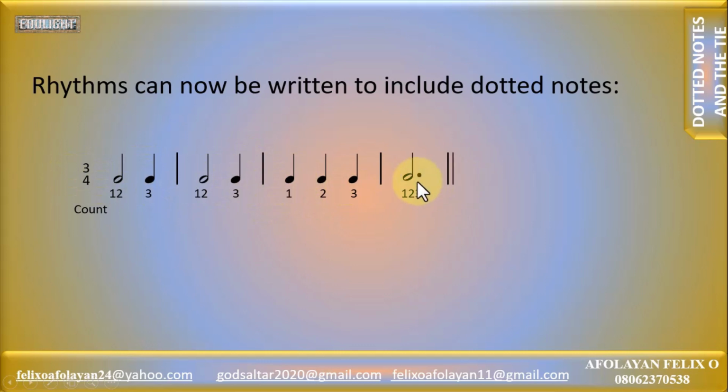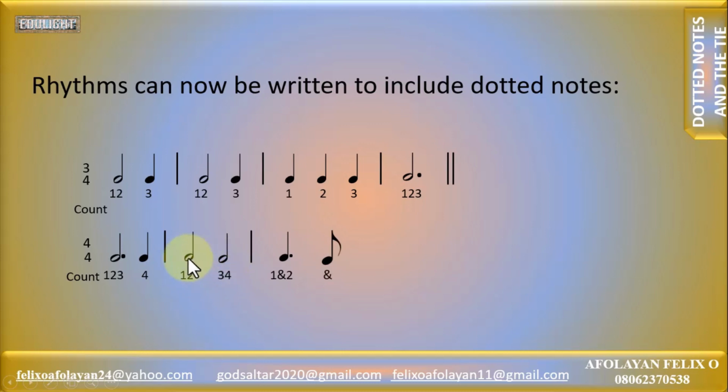This is 3 beats in each bar. So we are now adding a dot to this. This is 1, 2 already. The dot makes it 3 beats. And this one is 4, 4. We are going to learn it in the next class. So how do we say this? It is 4 crotchet beats in a bar. And here we are having 1, 2, 3. The dot makes it 3. Ordinarily it's supposed to be 2. And this one makes it 4 beats complete. And this one is 1, 2, 3, 4. This one is 2, this one is 2. That's why it's 4.